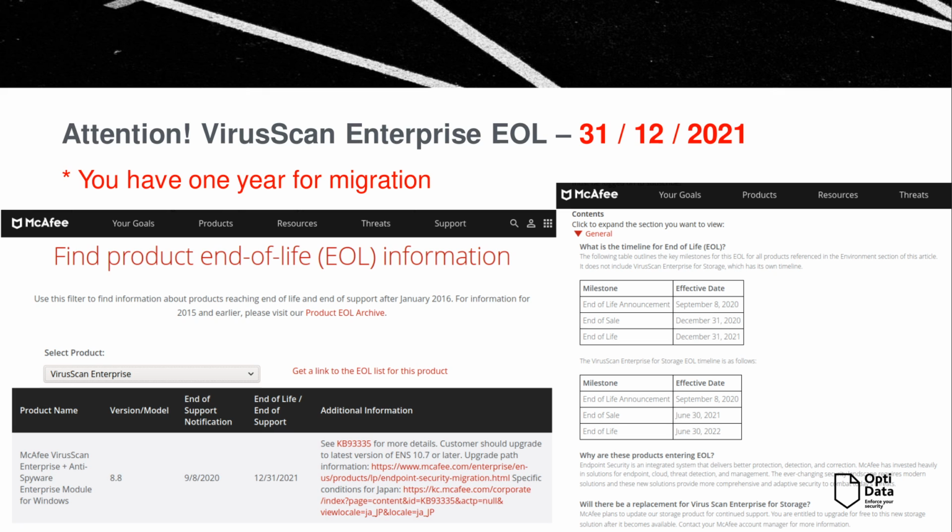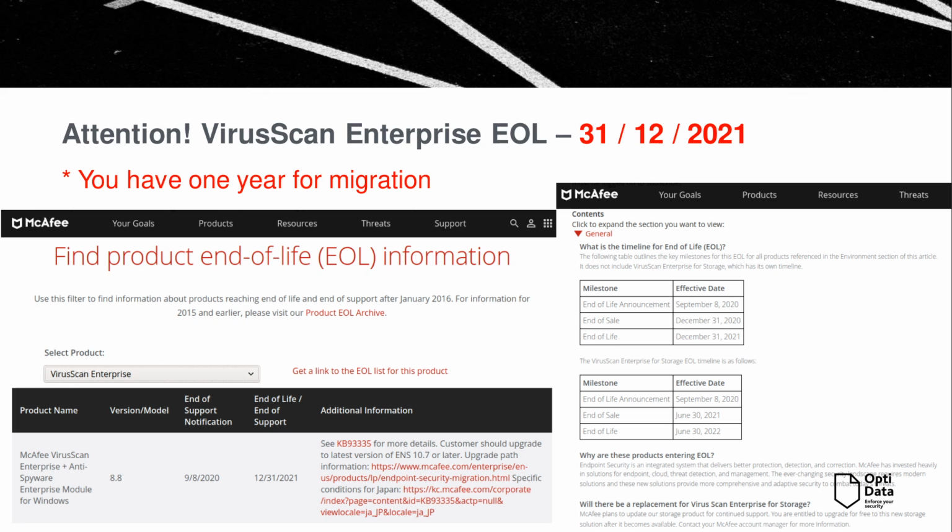But before we go any further, I ask you to pay attention that McAfee announced end of life for VirusScan Enterprise. VirusScan Enterprise, or VSE, is the old version of McAfee antivirus. The current version is ENS, or Endpoint Security.